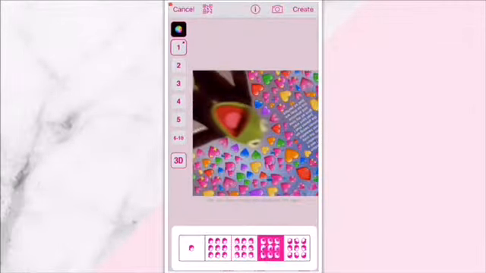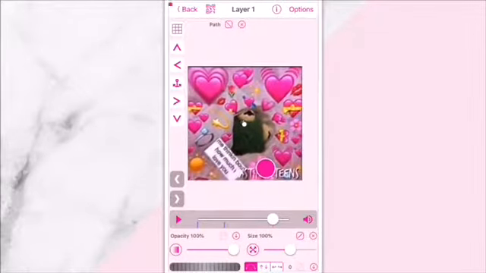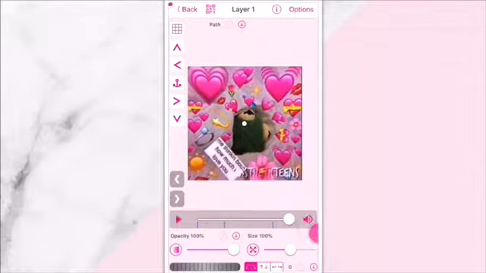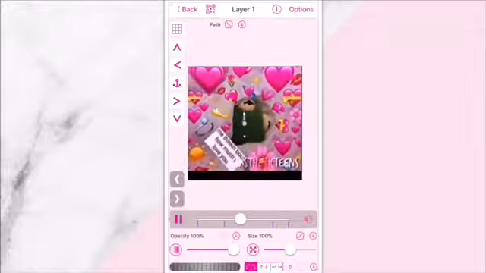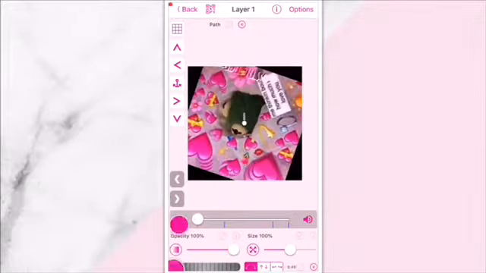Now, the next one that I will be showing is the kind of like slides transition. I will be doing it like upward. So you're gonna set it to where you want it to be normal, and then you're gonna set it to where you're gonna slide it upward. You're just gonna drag the whole picture down. So now it's gonna look like this. Boom.